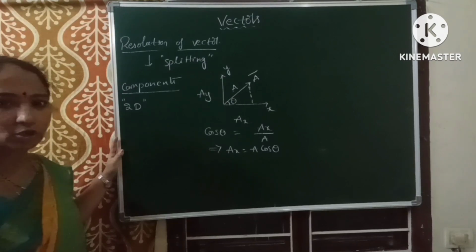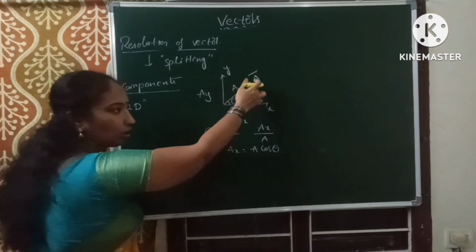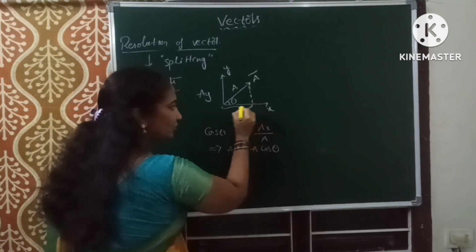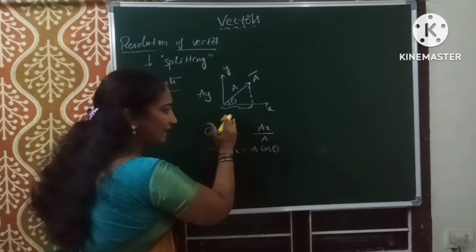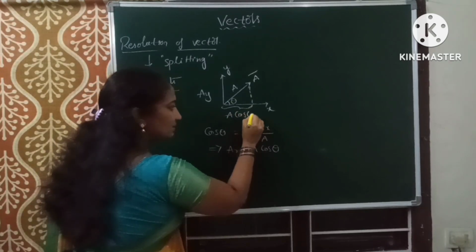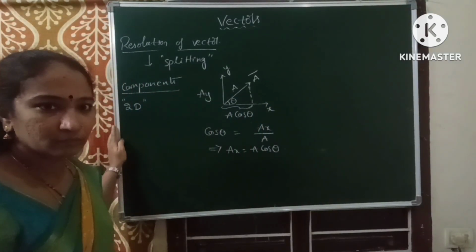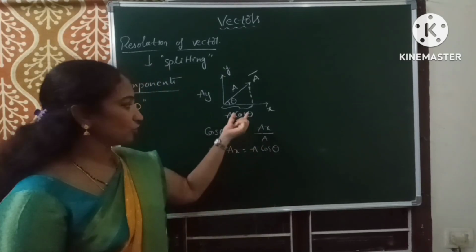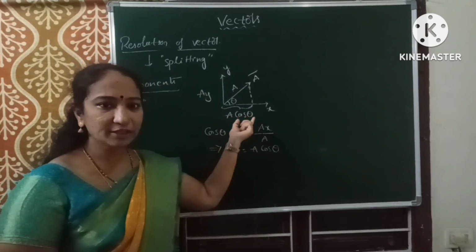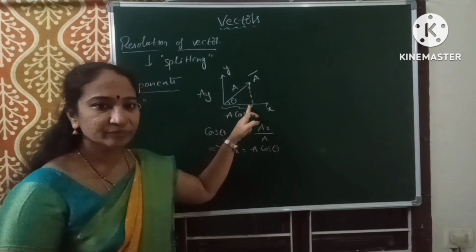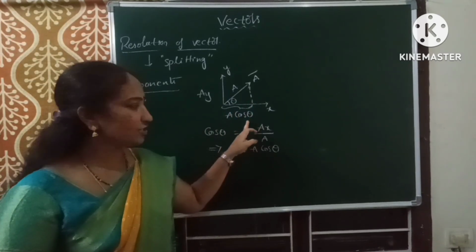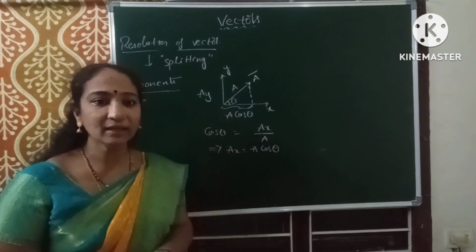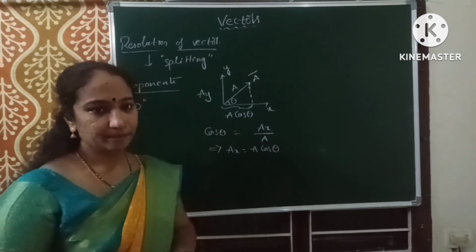So what is the contribution of vector A bar on the x-axis? How much does it contribute? This is the contribution from here to here. What Ax value did we get? A cos theta. So here A cos theta is a magnitude. With the magnitude A and cos theta, for example if we take 30 degrees here and a value of A is given, when we simplify, the answer comes in terms of scalars, a magnitude. We should remember A cos theta is a scalar.